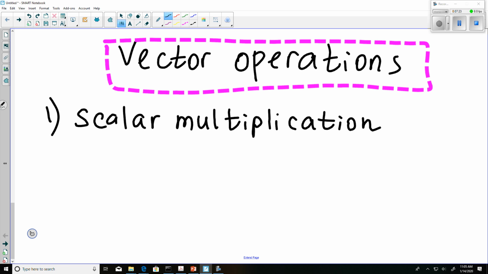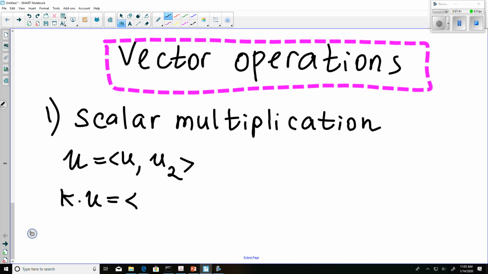You did this yesterday in Khan Academy. It was one of the best assignments. I think it was pretty easy. For example, let's say you had vector u, which had components u1 and u2. u1 and u2 represent some numbers, like 2 and 3. I would like to find vector k times u. What will be the components of this vector? Go ahead. Perfect. All you do, you just multiply every component by this k, and that's what happens.